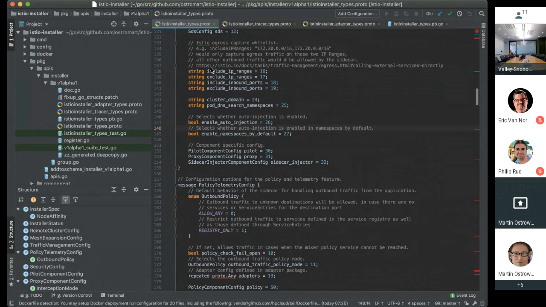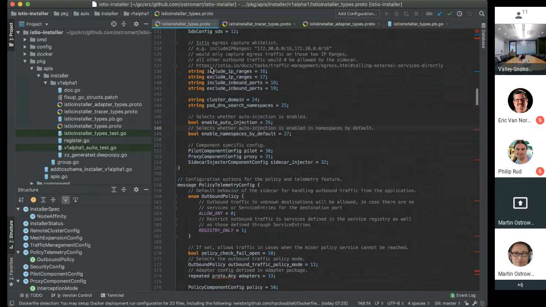Yeah, I think that's a fair point. This is something that came up in the first API review, that I think there's some overlap between what is really an installation feature or installation component versus things that are more related to the data plane like this.